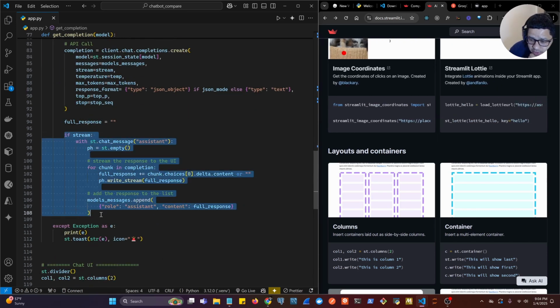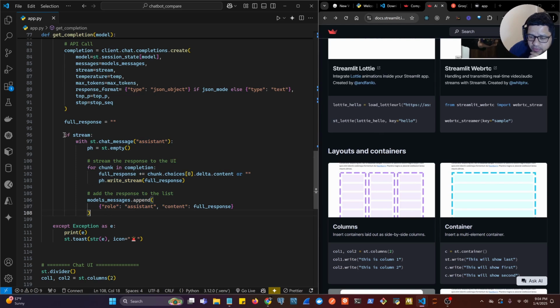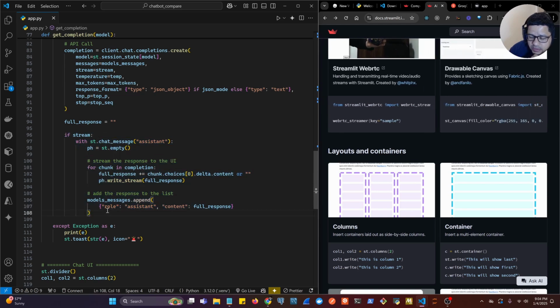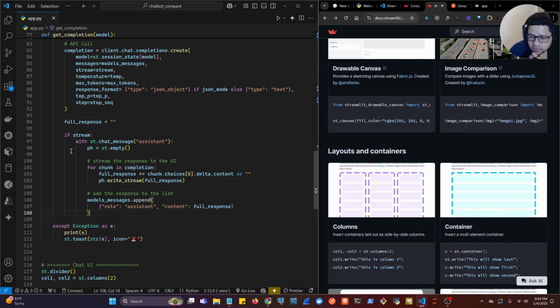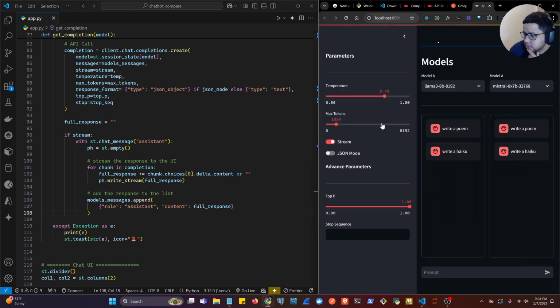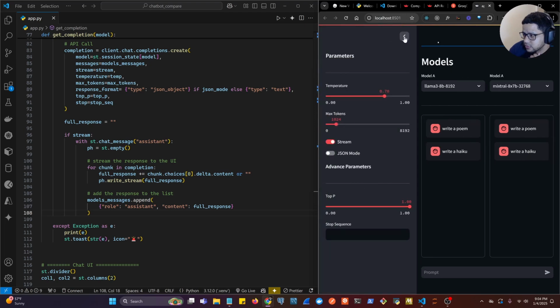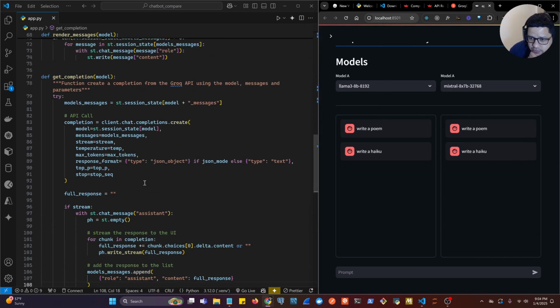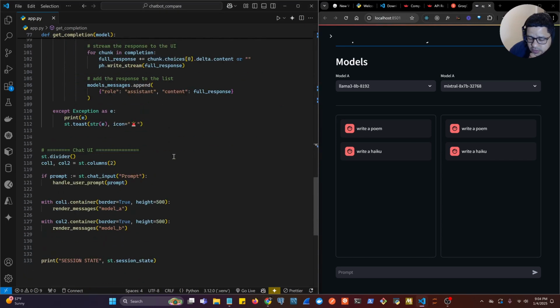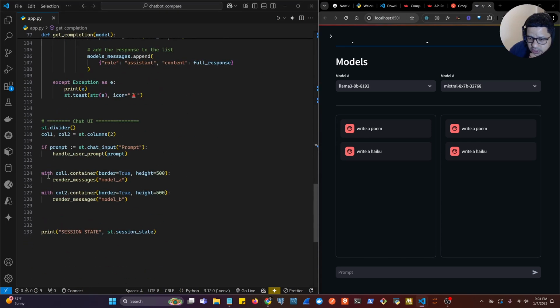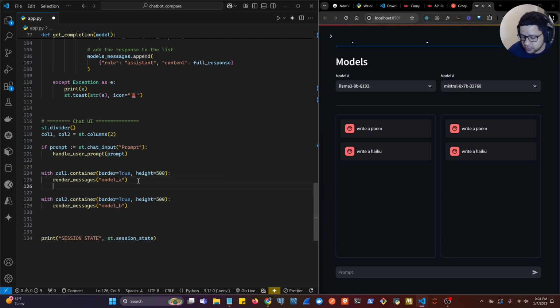All right, so we should be able to test this so far if it's a stream, but let me see if it's a stream. So we should be able to go back here, hide this. Stream is true by default. And we could call this function get completion. Now we can call it in each one of the columns. So here we're gonna call get completion for model A. Copy this down, put it right under that one. Model B in here.